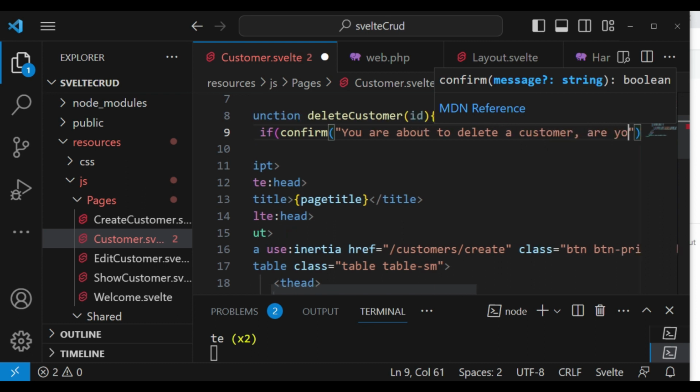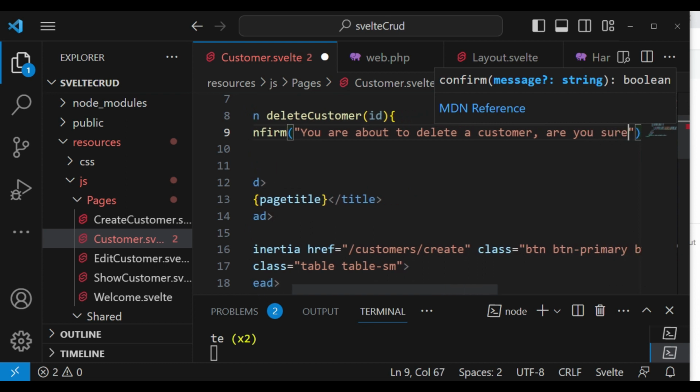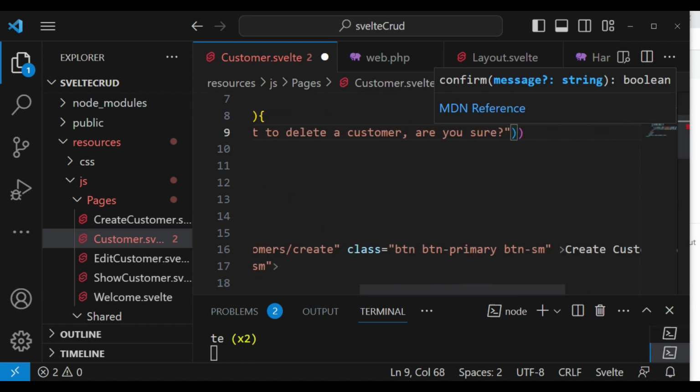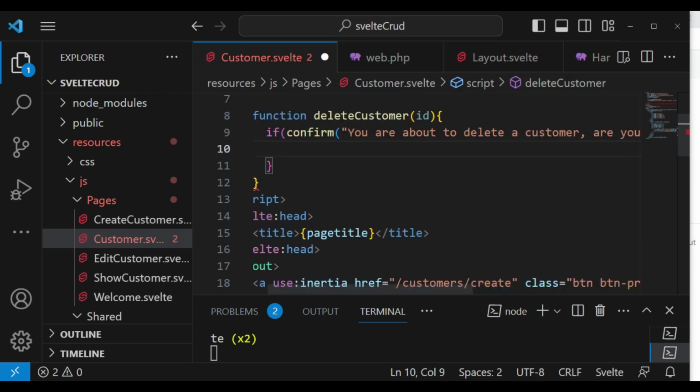Are you sure? You can go ahead and say this action will not be reversed, or what, all that. And then of course, if the user confirms, then we can go ahead and send a delete request.